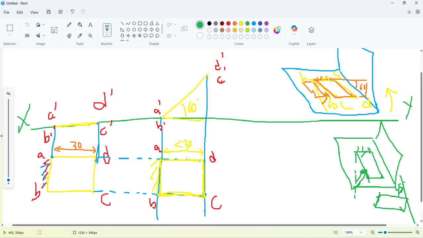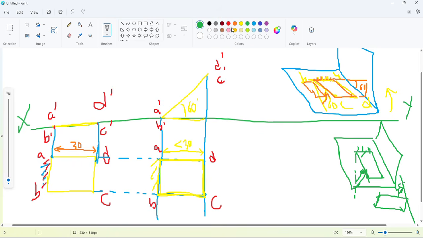So for this, what we will do in the system, we will just copy this thing and paste here, and rotate this thing about this edge. Either take B as a base point or A as a base point, and you have to rotate this thing by 45 degrees so that in the resulting rotated rectangle, this edge should be inclined at 45 degrees with the XY line.